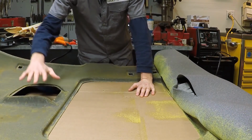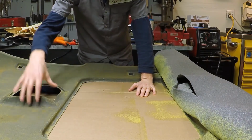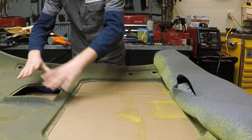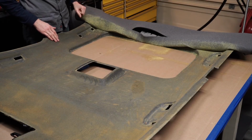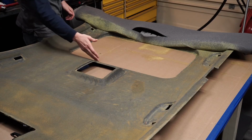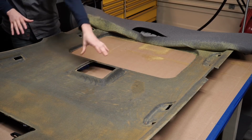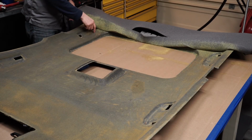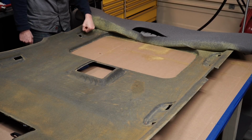So right now my main concern is making sure we arrive at this area with the fabric nice and even for us so that we're able to do a good job covering this. So I think what I'm going to do is glue up to about here on both sides and lay the fabric in, and then we'll start to work on this area right here. With these little pods here, these are for those handles.